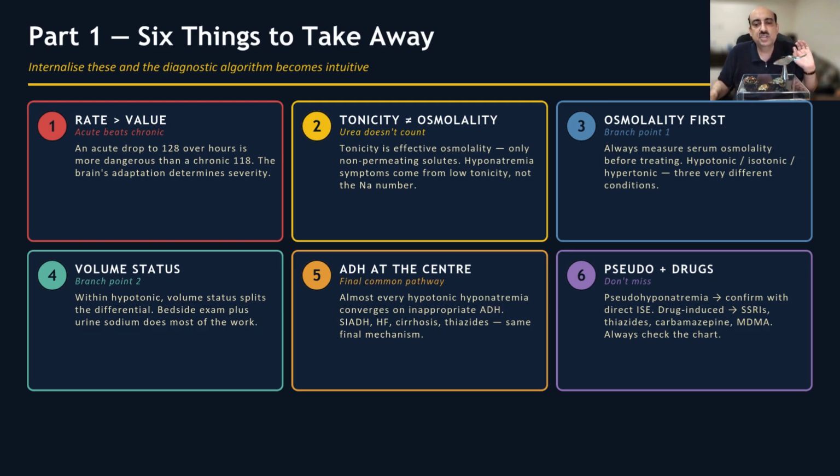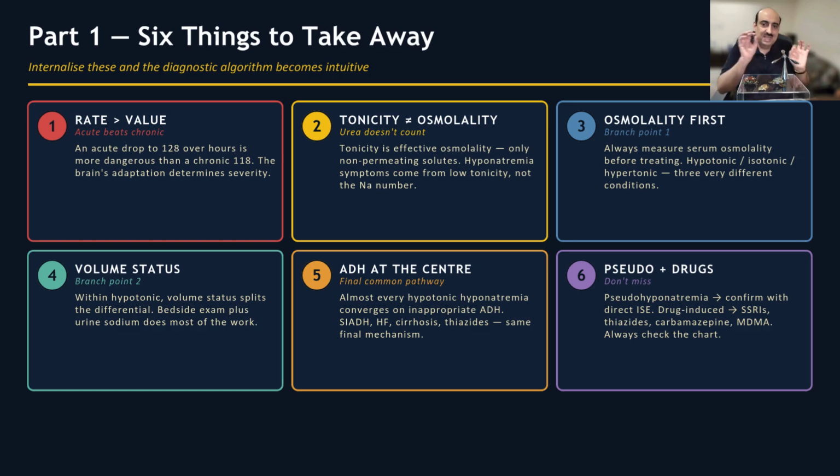It is the first branching point of differentiation of the osmolality based on the tonicity based hyponatremia. Is it hypotonic? Is it hypertonic, or is it isotonic? And the true hyponatremia is hypotonic, and the next step will then be to assess the volume status of the patient. If it's true hypotonic hyponatremia, the clinical bedside examination of the volume status, postural blood pressure, mucous membranes, JVP, we have discussed about it, and that is really, really essential. And then urinary sodium does most of the work of differentiation between appropriate or inappropriate conservation or loss of sodium.